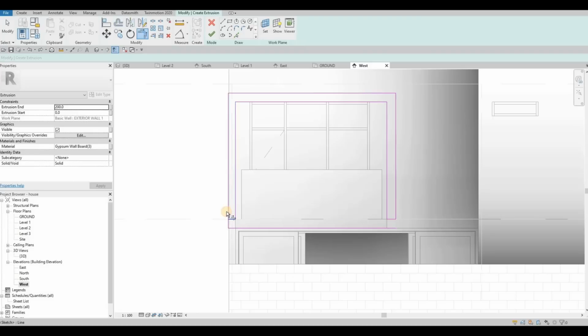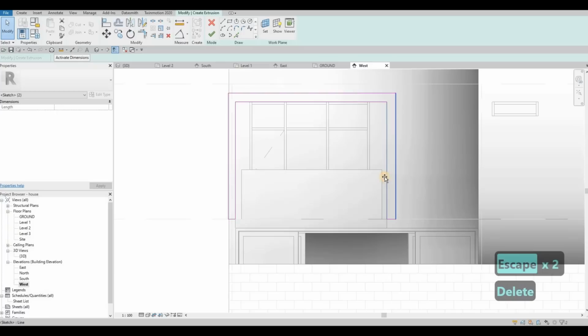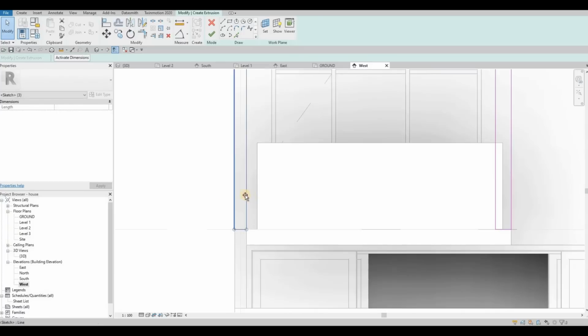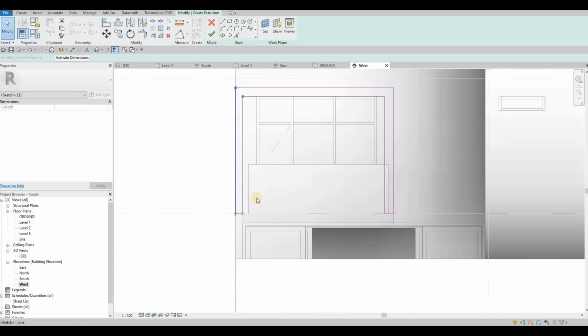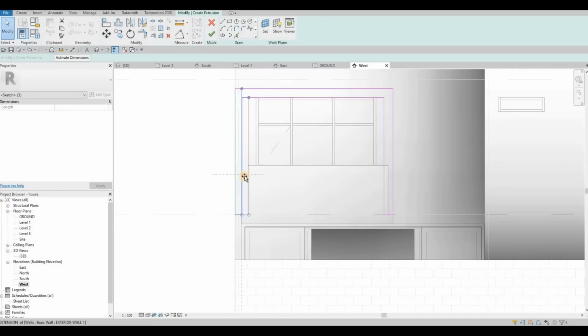And then trim and extend here. I'm going to push it all the way to the edge like that, and then here all the way to the edge as well of this slab.